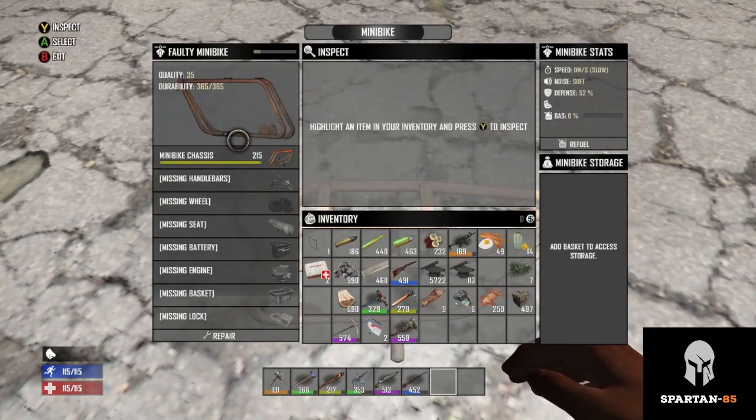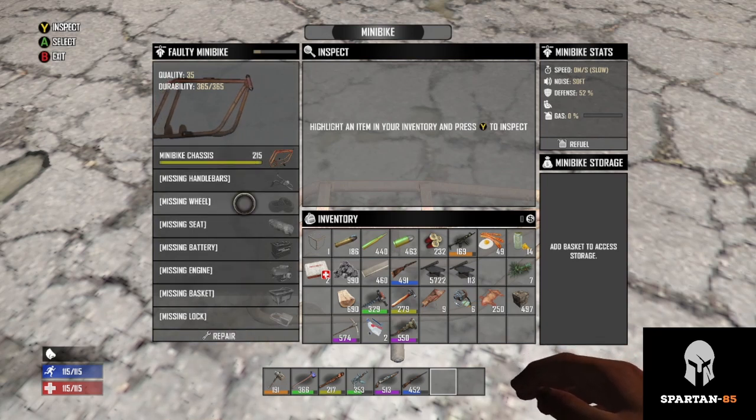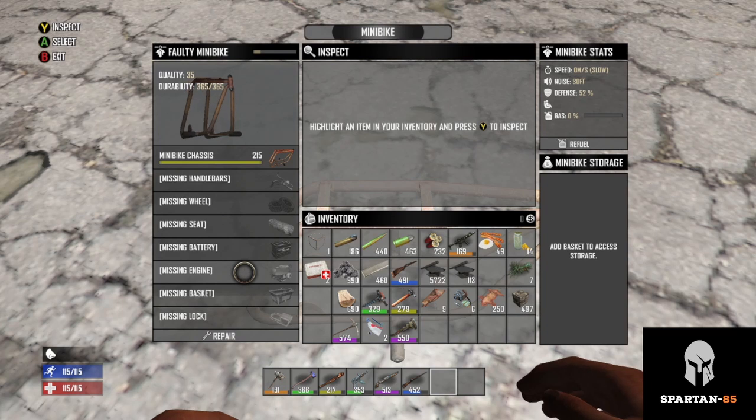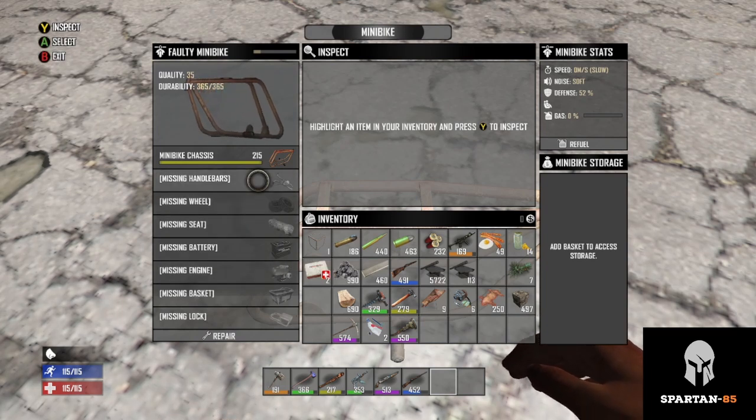Click on this. Now this is where you're going to put everything in it. And what's nice about this, let's say you put level 200 wheels in there. If you happen to find level 400 wheels in the world, you just switch them out. And you can do that all the time. Just keep switching out your parts to make your mini bike better and better. And then you can take your parts out and combine them in the workbench to make them better. All that kind of stuff. So just keep that in mind.